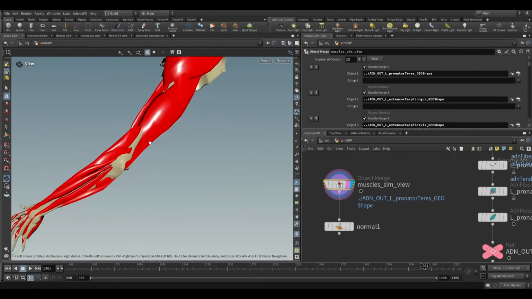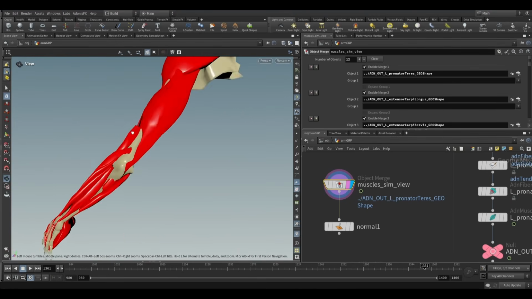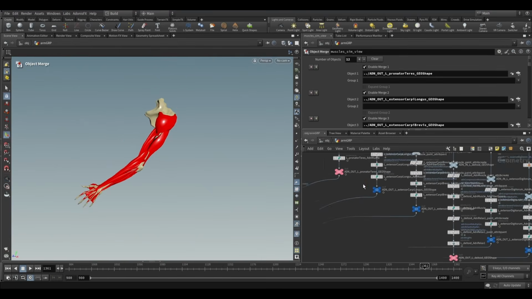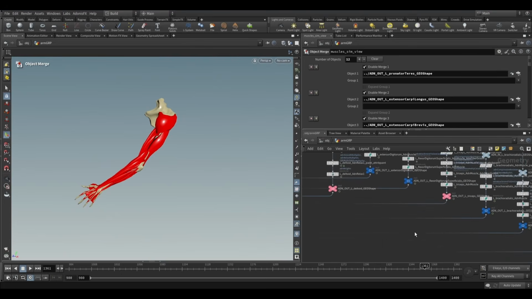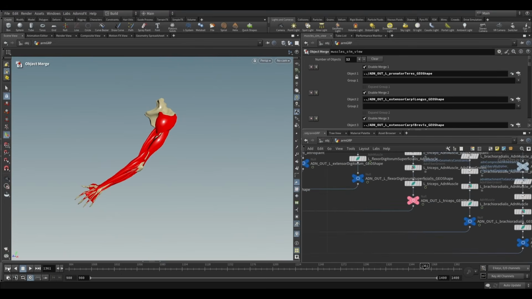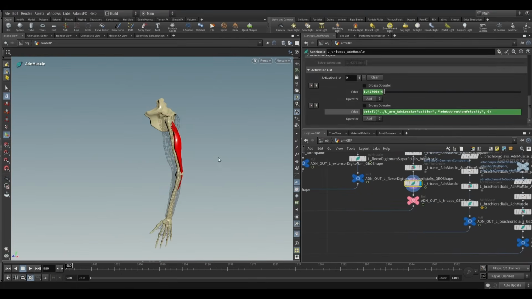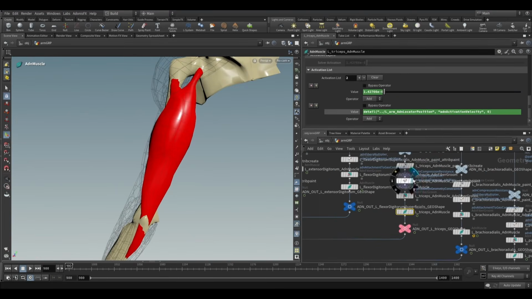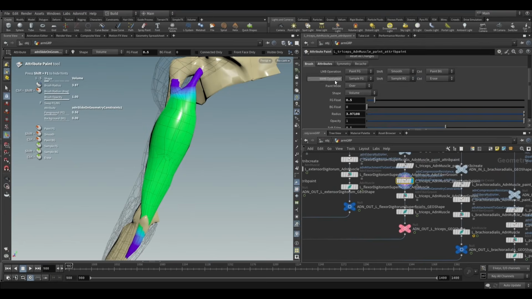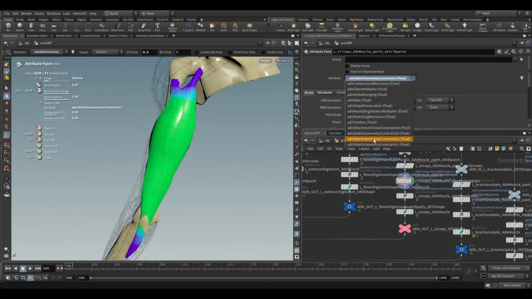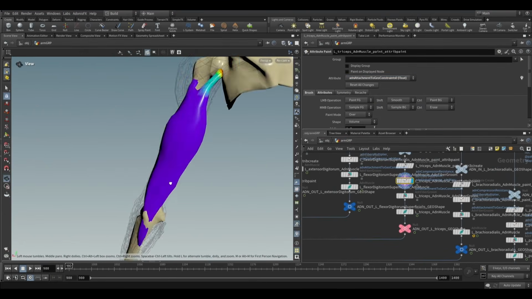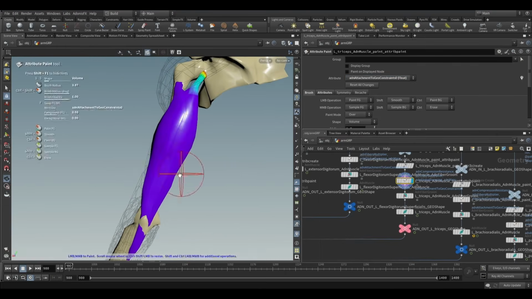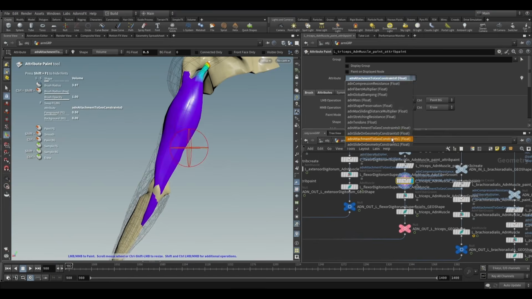Yeah, in this case, we may want to attach here the tricep a bit more. So let's do that quickly. So let's go into the tricep here. And we notice that this area is the problematic area. So come in here. So attach to geometry. So this one was for this area right here. Great. But we want the attached geo one.